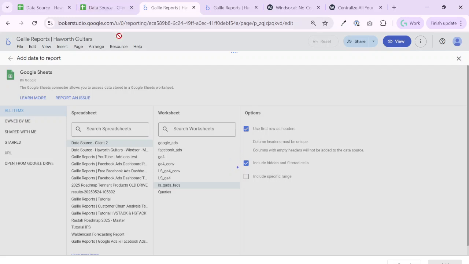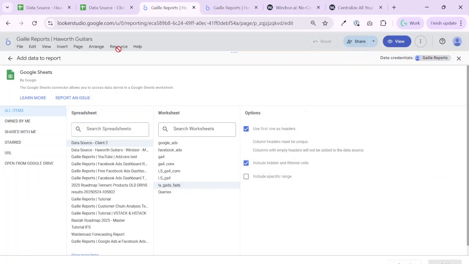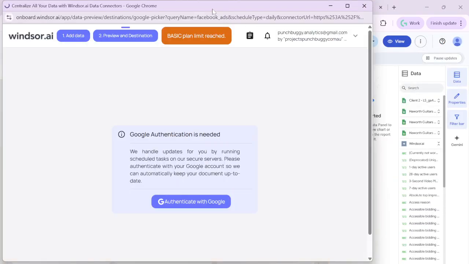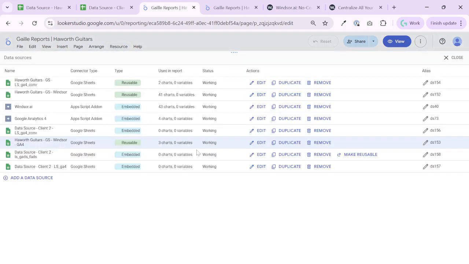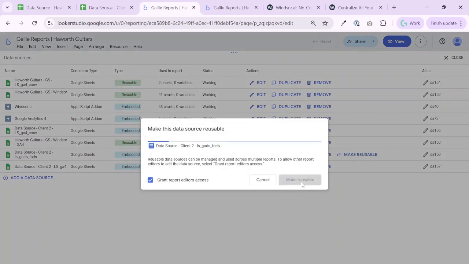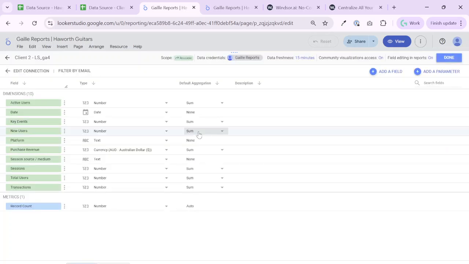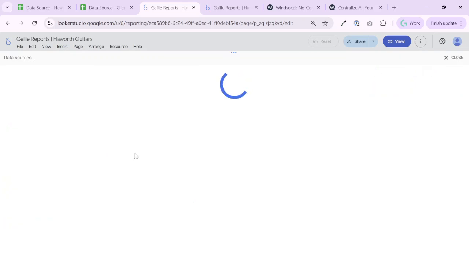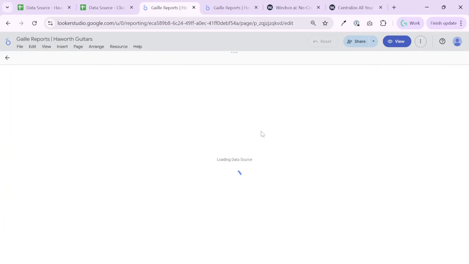So what I'm doing, I copy Google Sheets, I change the account. After that, I create 3 new data sources in Looker Studio. I name them in a nice way, and I change currency from number to currency. Where am I? The last one, it's here. Done, it is this one.